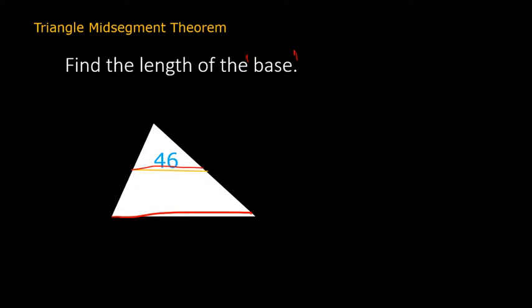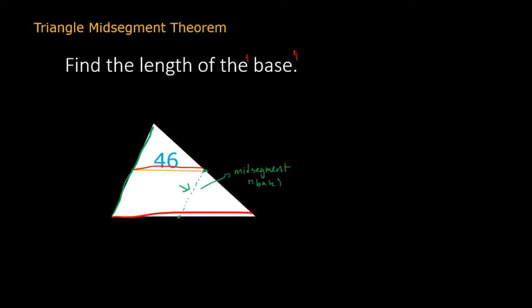So, for example, if I know that this is the midpoint of that side of the triangle. Let's say that this is a midpoint as well. If I had a line segment here, this would be just a different midsegment. There are three in each triangle, so this is a midsegment. And if I wanted to talk about the base that corresponds to this midsegment, it would actually be this side of the triangle, right? Because this is the third side. It's the side that this segment is parallel to, okay? So careful with what you think of as the base of the triangle. It doesn't necessarily mean bottom when we're talking about midsegments, okay?